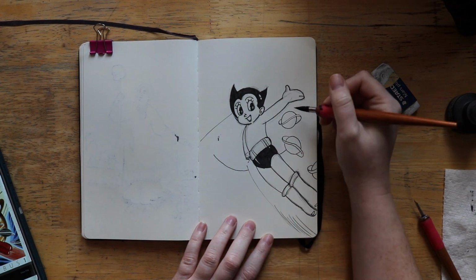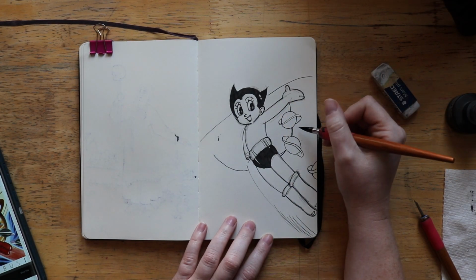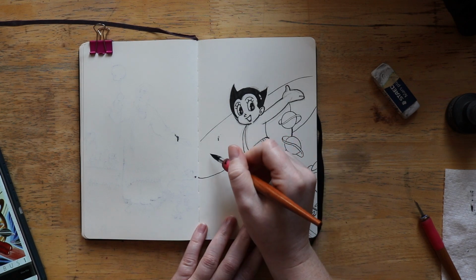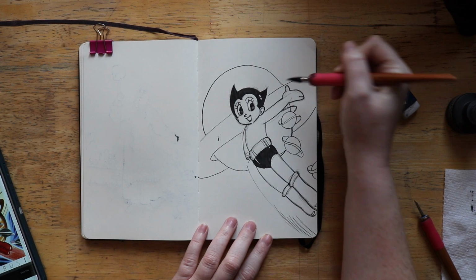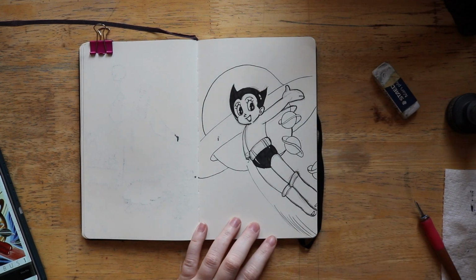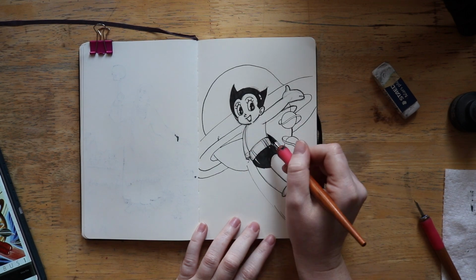If I could go back in time, I definitely would have laid in a pencil sketch before inking. Instead, I wound up with this planet that is just some oblong thing that I had to hatch to try to mask it somewhat. The action lines were fun to do though, and they help Astro Boy stand out from the rest of the study.